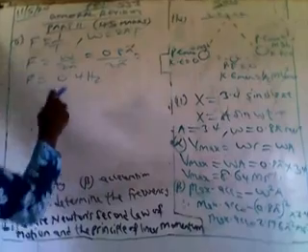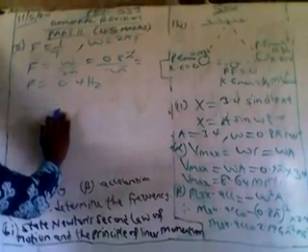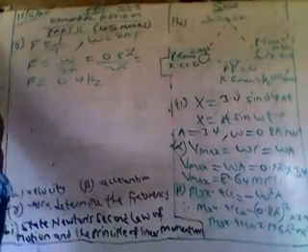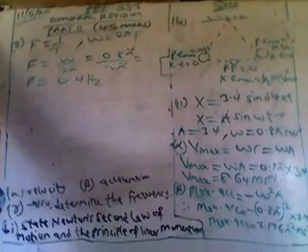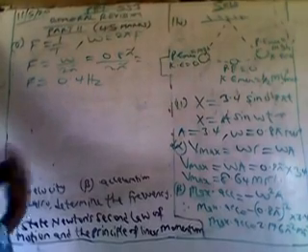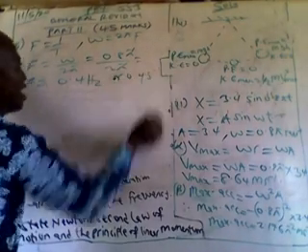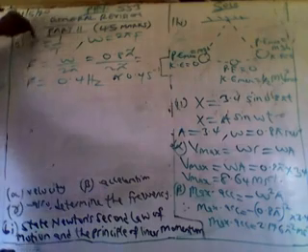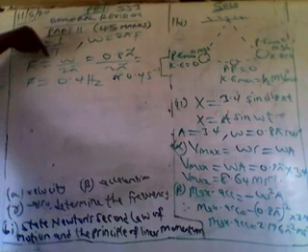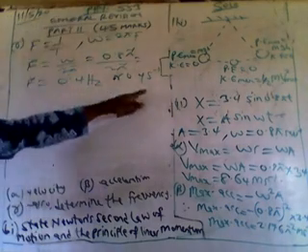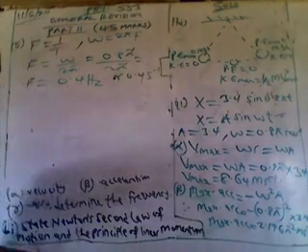0.4. And don't forget the SI unit of frequency is hertz. You can also leave the value of your frequency in terms of the derived unit. And what is that derived unit? It can also be 0.4 per second. From frequency equals 1 over period, don't forget the unit of the period is second. That's 1 over second. So you have 0.4 per second.